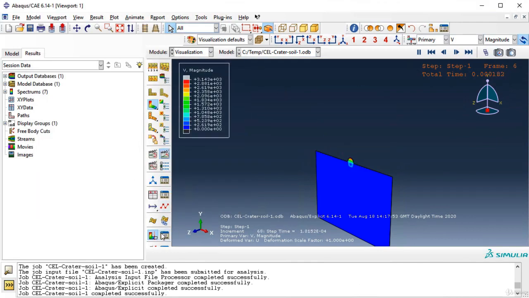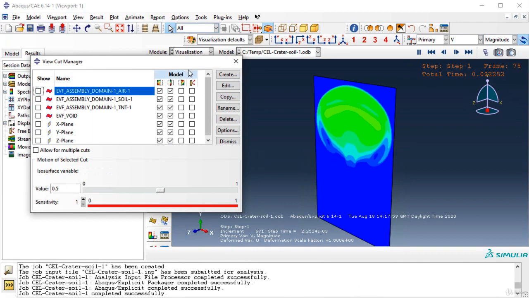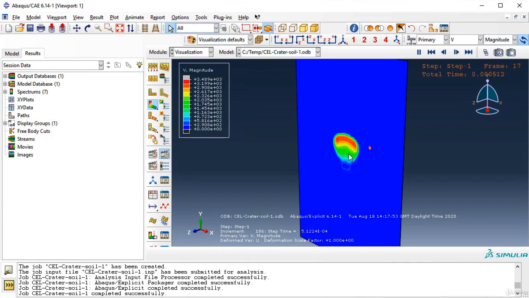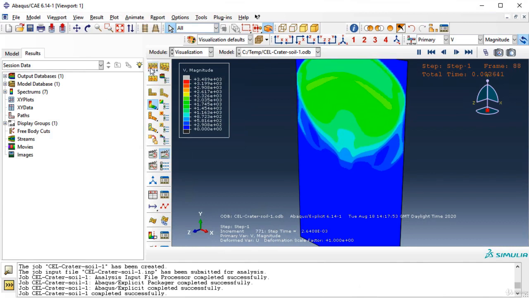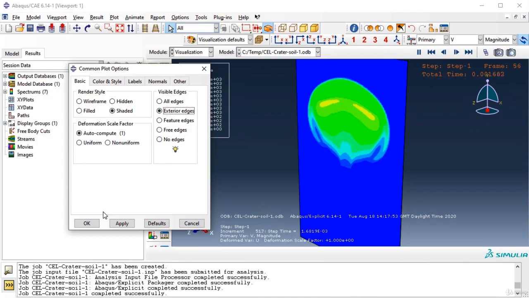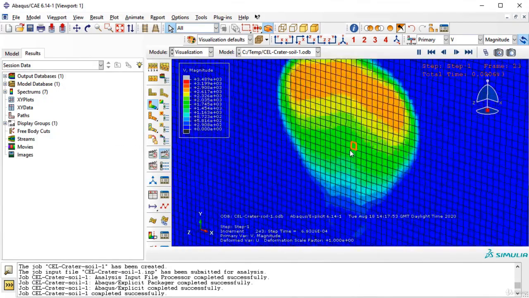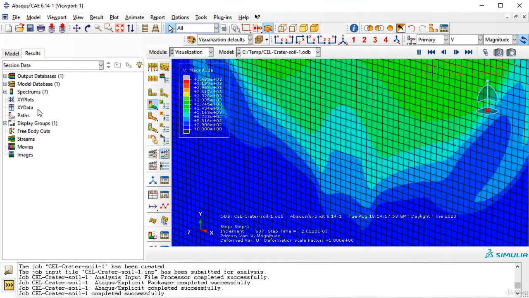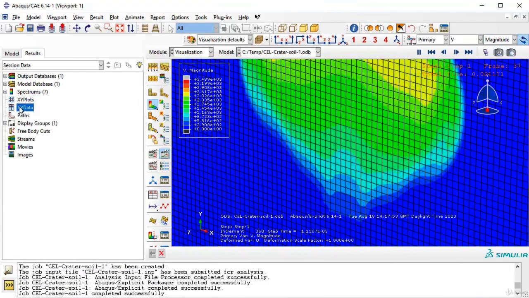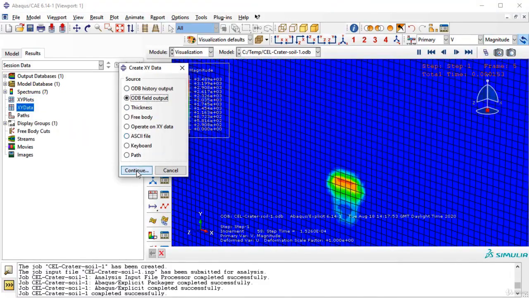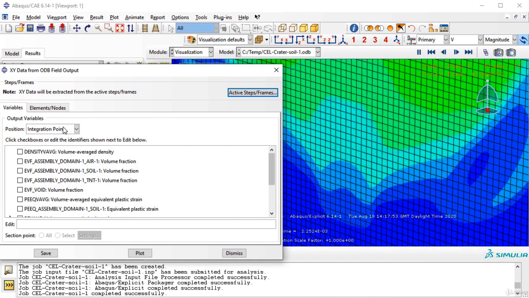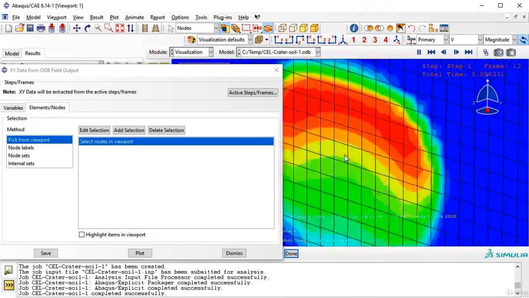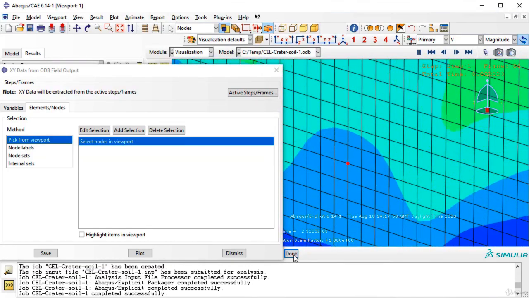If I cancel this one, what we can do, we can go here, add everything, and for instance I want to see the velocity on a specific node, so I can go here, create XY data, ODB field output, and then from here I'm going to make this one unique nodal, element, delete, and I'm going to for instance select 1 point here, done.